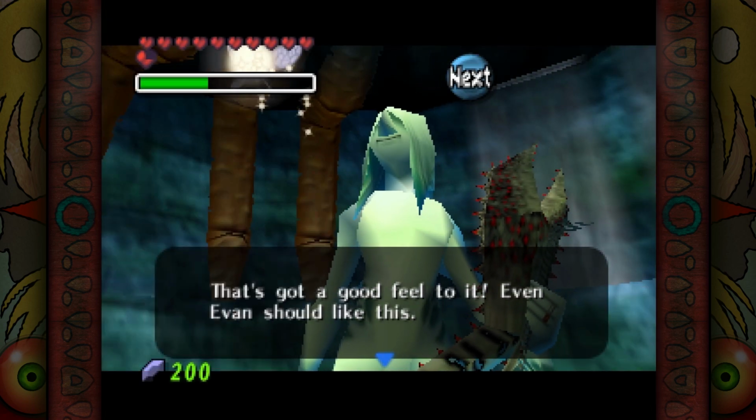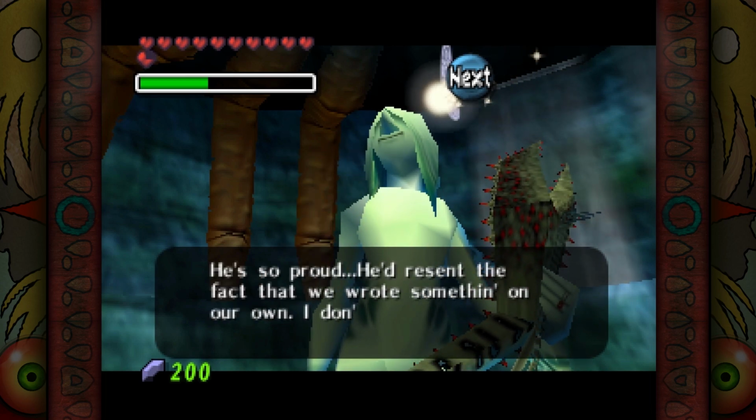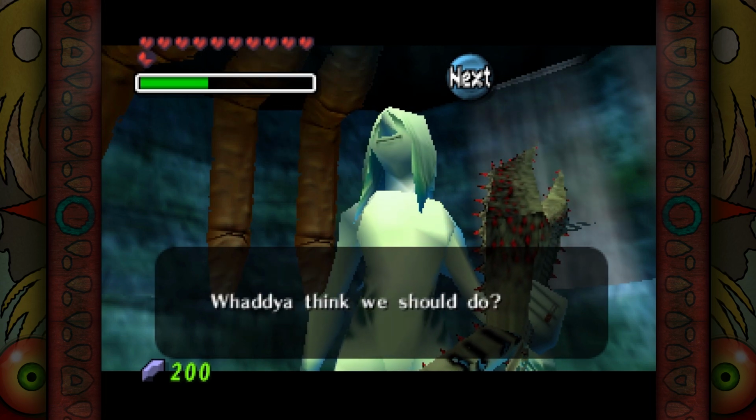That's got a good feel to it, even if Evan should like this. But he's so proud he'd resent the fact that we wrote something on our own. I don't think he'd even let the others try it out. What do you think we should do?